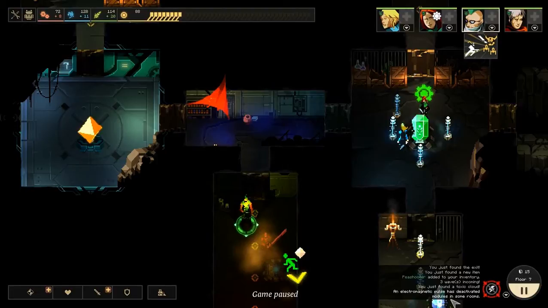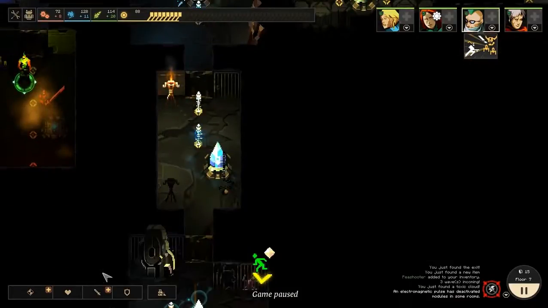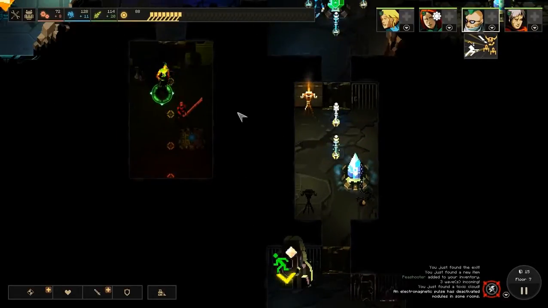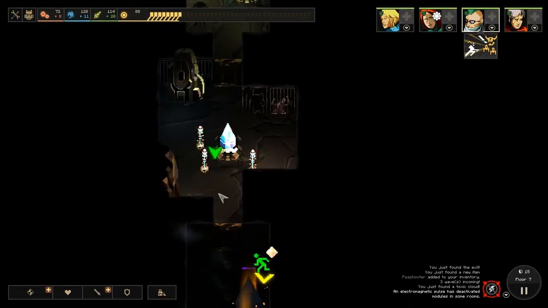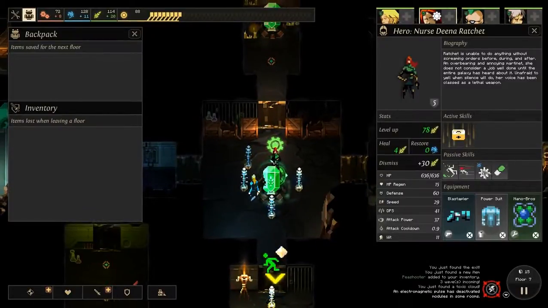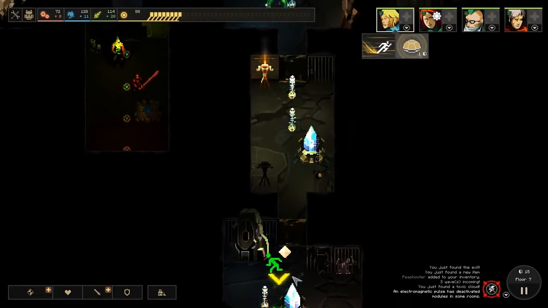Electromagnetic pulse has deactivated modules in some rooms. I'm experiencing all kinds of stuff. Oh, this... Okay, and what do we need to do? Just send somebody in there? Or what? Do we need to repair them? Who has the repair thing? No, not operate. I think this girl. Yeah, repair. Please help us over here.